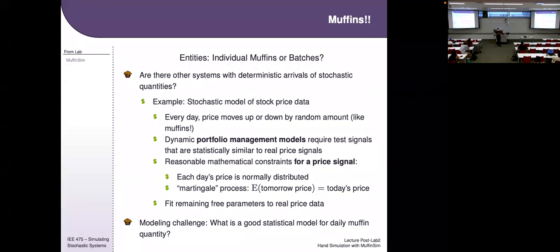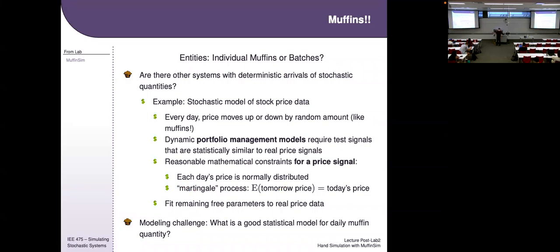So the stock might be $5 a share now, and then the next day, the price might be $6 a share or $4 a share. And so you know that every day you're going to reevaluate the stock, but how much it changes every day, that's the random factor. So they have to create models for these price changes, the same way you might create a model for how many muffins arrive each day. A lot of times they use constraints where they can say each day's price is normally distributed, so it has some mean and variance, but we're going to make the relationship from day to day what's called a martingale process.